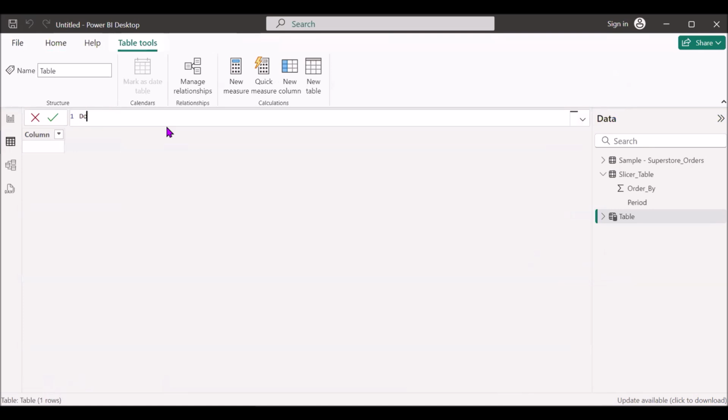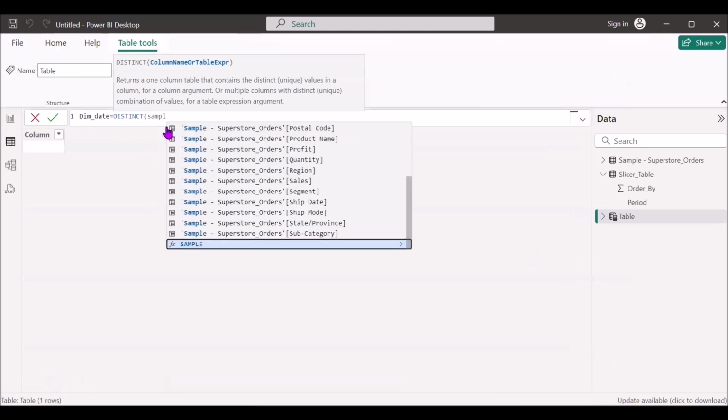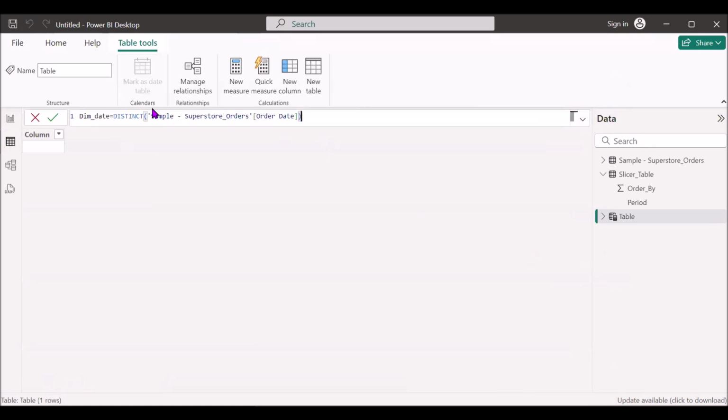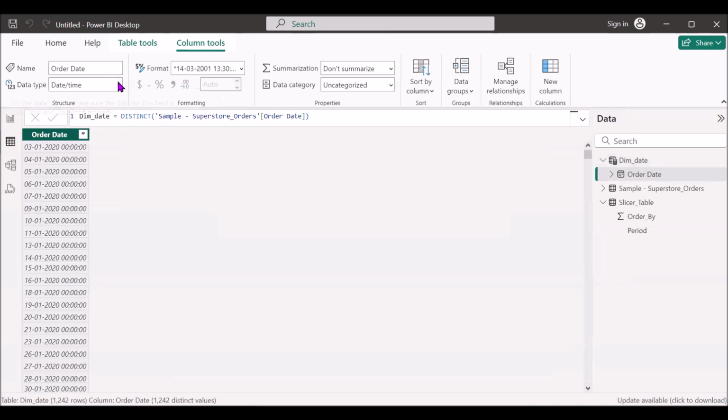We can give it the name dimension date, distinct of sample superstore order date. So we are taking distinct order date values from the main table and we are giving it the name dimension date. And we can change the data type.